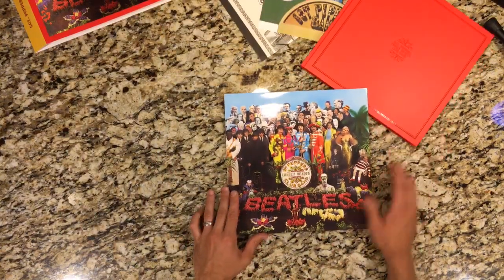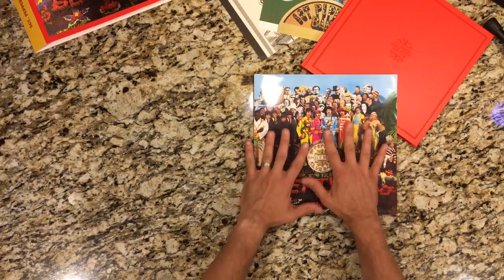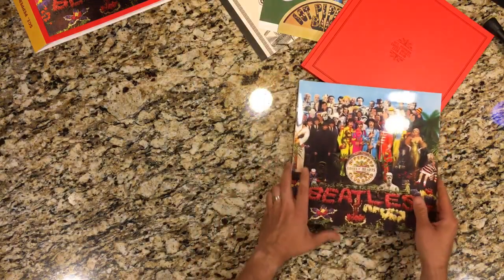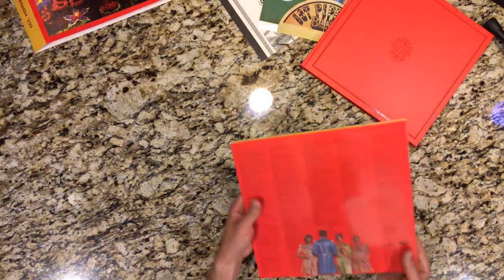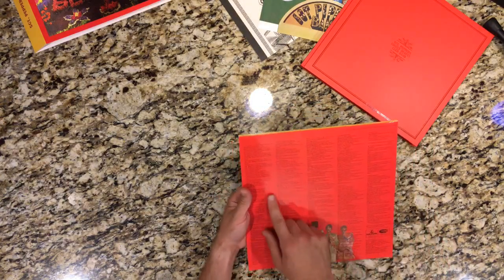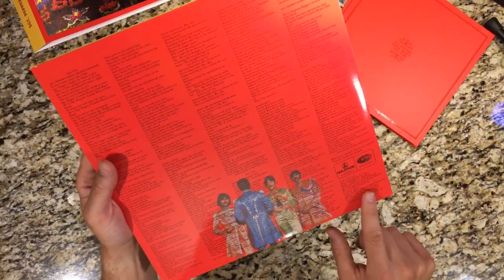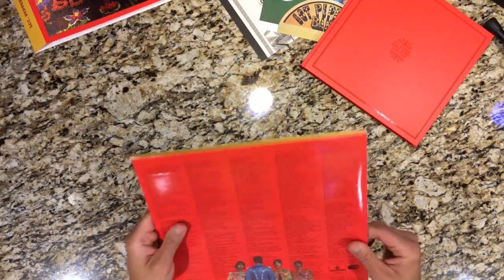So when I first saw this, and this is so funny because I can see what the screen looks like right now, and this looks almost like a CD cover or something. Again, I promise you, this is album cover size here. And it looks straight up like the actual album would, including details on the back, like the lyrics, if you could tell. There's no 2017 copyright. You still have Parlophone and EMI stuff there. No mention of Apple.